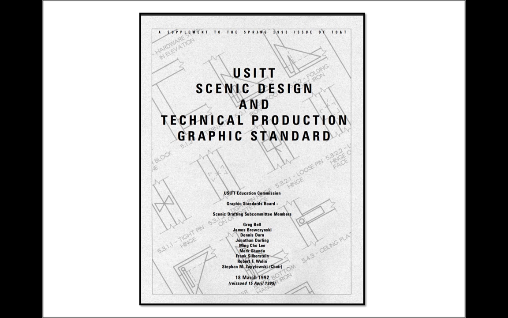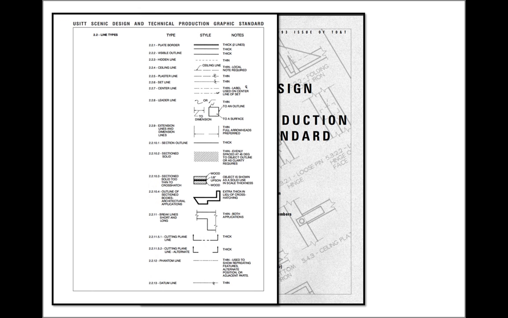In 1992, USITT established a vocabulary of images that can be used to represent the different types of construction for walls, windows, and all types of building construction for scenic design. Some of the pages within the book represent walls and thicknesses, and one just needs to go through this technical book of guidelines to understand a common vocabulary, so that anyone can understand a ground plan if they're using these standard information symbols.